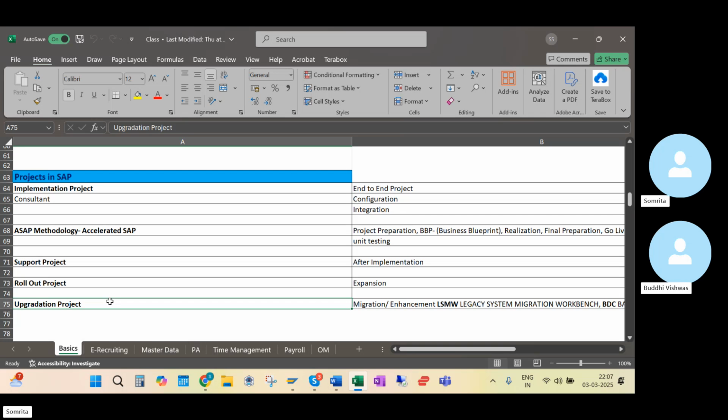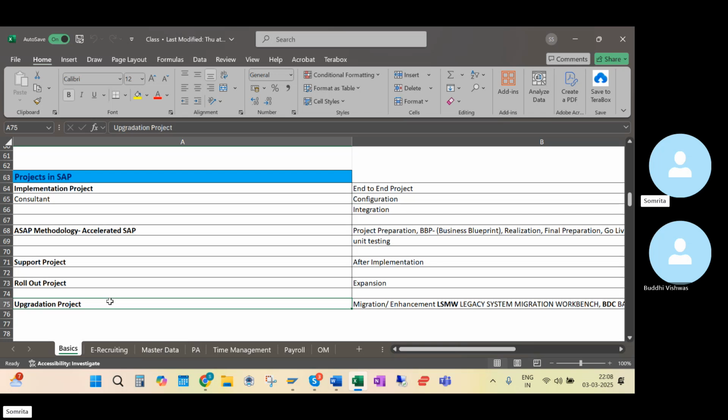When any new version is launched, the company also has to move its data. Suppose you consider S4HANA 2022, whatever data the company had should be migrated to S4HANA 2023. This is called the upgradation or migration project. Mostly it will be taken care of by the technical consultant, who is called an SAP Data Migration Consultant. It is not only the migration of your data from one version to another. Suppose one company is using S4HANA, which is a combination of cloud and on-premise.